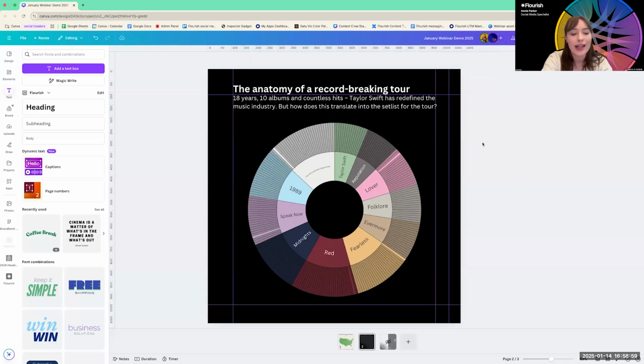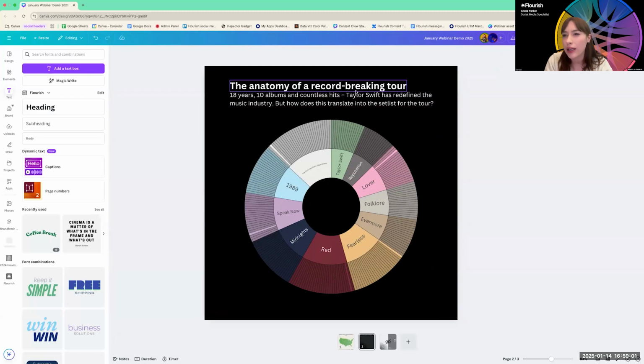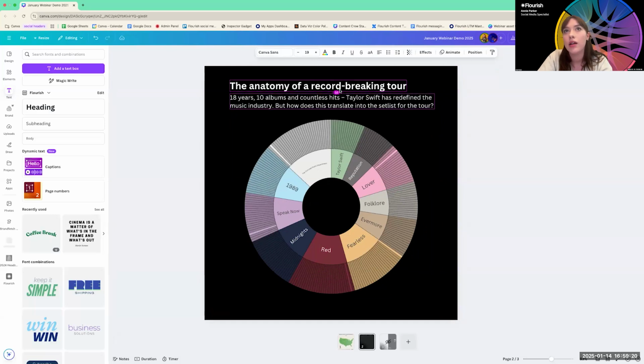Now the spacing here, let me turn off the ruler so you can see, that's looking a little bit tight for me. I think it's a bit claustrophobic. So I'm gonna space these out a little bit more. And a handy trick that I like to use to see my spacing is to hold down Option when you're looking at a chart, and then that will help you see here, this little number, that's how much space there is between the charts, between the text. So I'm gonna take that down to 12, and that will work with any element.